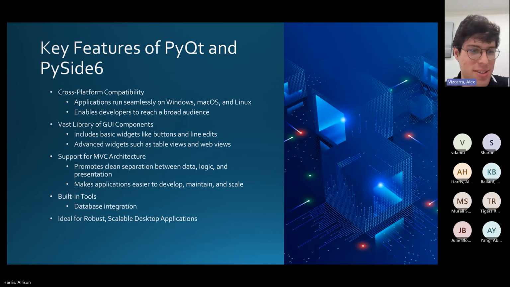Yeah, no. So as Allison mentioned, the library is quite expansive. There's a lot of wonderful, already pre-built things. The signal slot connections are also already integrated and made for you. What you would intuitively want is already there, which is great. So you can just reference them and use them.